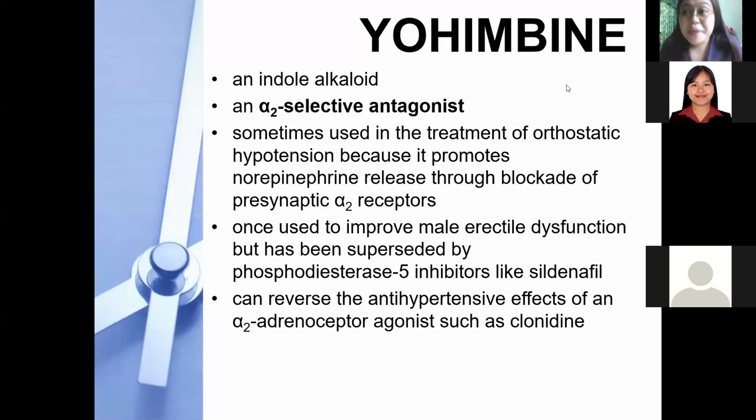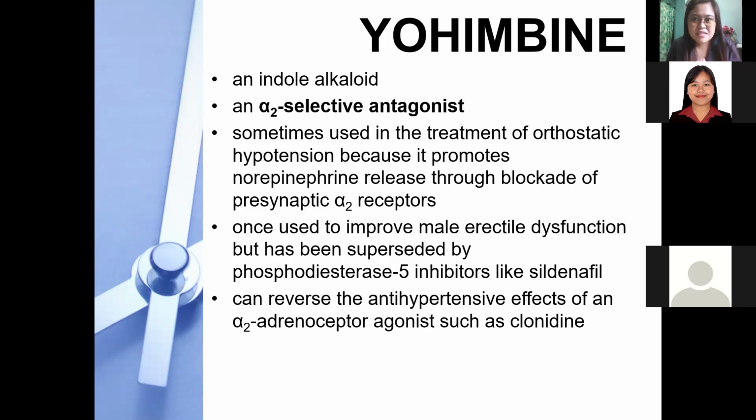Sige. So next we have the yohimbine. Now this one is an alkaloid, an indole alkaloid to be exact, but it's different from the alpha agonist that we have discussed, kasi this one is selective sa alpha 2. So this one is an alpha 2 selective antagonist. So do not forget class, the major location of our alpha 2 receptor is still presynapse and on the blood vessels, smooth muscles gihapon, any smooth muscles. And actually, stimulation of the alpha 2 receptor will cause vasodilation for some blood vessels, and it can inhibit the release of norepinephrine. So most likely, pag stimulation ha, para siya sa naay hypertension.